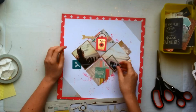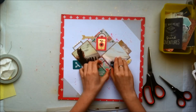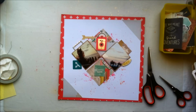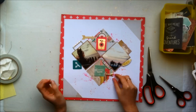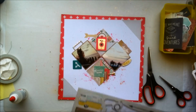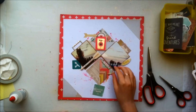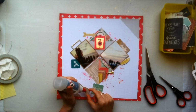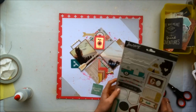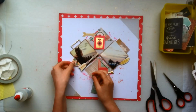But yeah, I'm just playing around with the position, and I wanted to layer that frame over my photo on the right, and then I felt like, nah, that looks completely out of place, but it could work as a layering piece. So I cut it in half and layered it behind both my photos. And here I'm just adding a few arrows, which is always a good element. I also wanted to add this chipboard arrow, and I thought it would be nice to glue it down over the photo and have it pointing towards the middle.